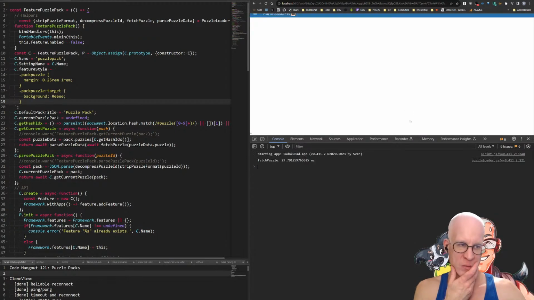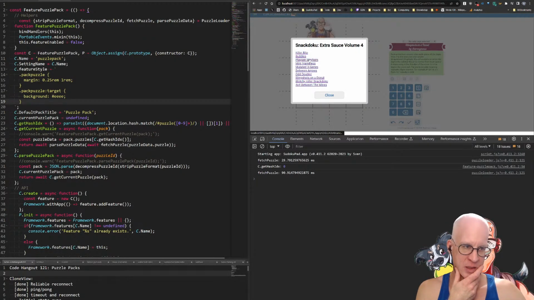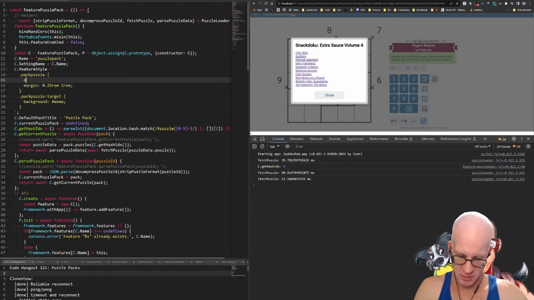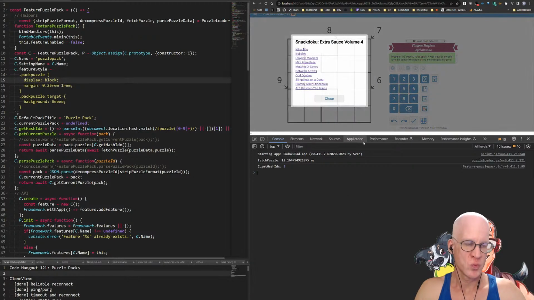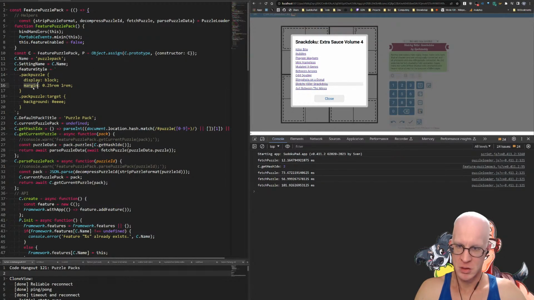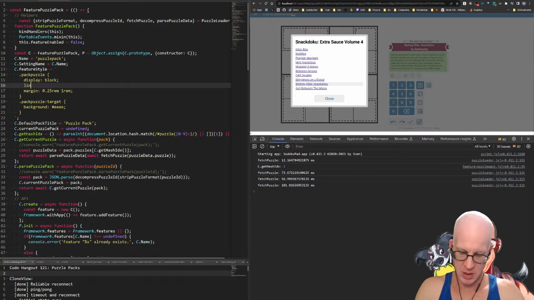So it won't load in until I select. Display log. We actually want to do something like line height 1.5 rem and padding margin.